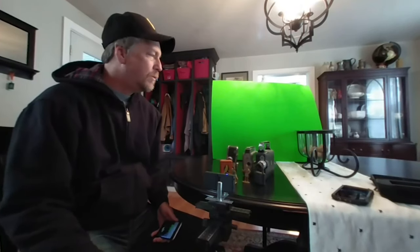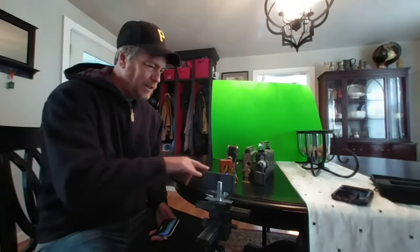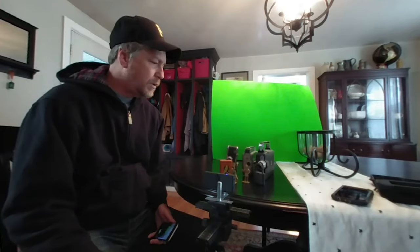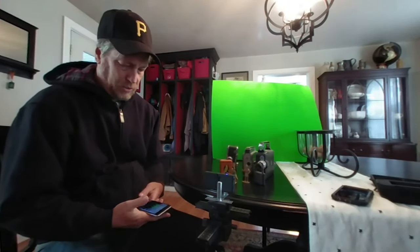All right, I'm set up now. As you can see, I've got a green screen. You'll see what I'm going to do with that in the end. I just wanted to eliminate some of the other details. So here I am, set up with my stuff. I'm about 3 or 4 inches from the frontmost piece. The focusing on the EVO will stand that. So let's take some shots here and I'll show you what I'm doing.